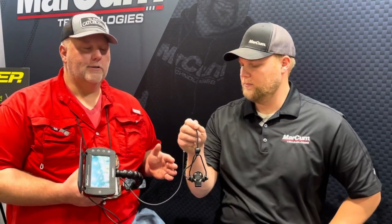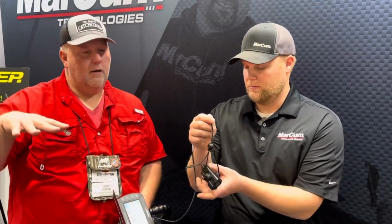Yep. And the reason that's cool about that up view, and you talked about it a little bit, is you shoot that straight down view. If you've got great conditions, you're able to see the fish. Right. But if it's not perfect, sometimes it's hard to see the fish along the backdrop of the bottom. Absolutely. But when you're pointing up, they're basically silhouetted against the white of the bottom of the ice. Yep. It just makes seeing those fish a lot easier. Absolutely. Yeah. Even trying to judge what size it is, it's so much easier for that exact reason.